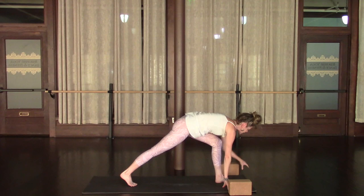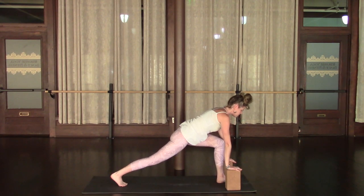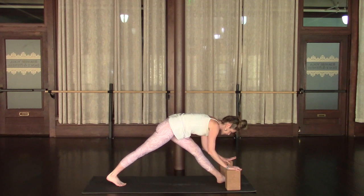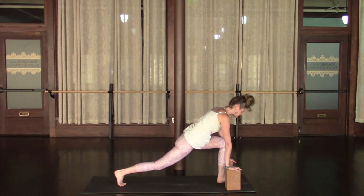So I'm going to use my blocks here, but you don't have to. If you have them, you could put them on your mat right underneath the shoulders. Bend the back knee, lift the heart. I love this as a way to just warm up the legs. Inhale, lift the hips, straighten the legs, head to shin. So very familiar, maybe. Bend the knees, lift the heart.